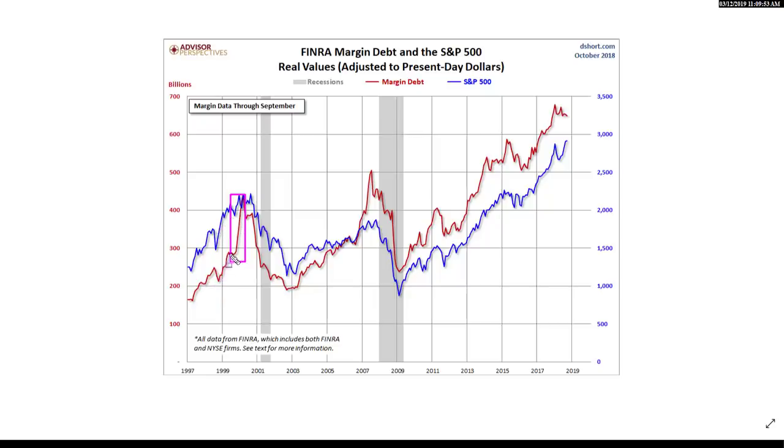Margin debt's been rising along with stock prices, and at the end, everybody just piles in and says, you know what, this thing's going to go up forever. The Fed has figured it out. We'll never have a recession again. Bear markets are a thing of the past. Wash, rinse, repeat. Anybody who's traded long enough or studied history knows that it's the mass psychology of the general public, and that's what happens at the end of bull markets.